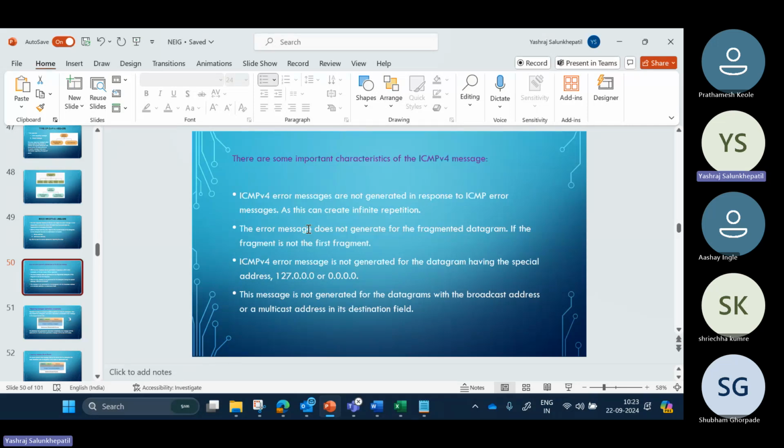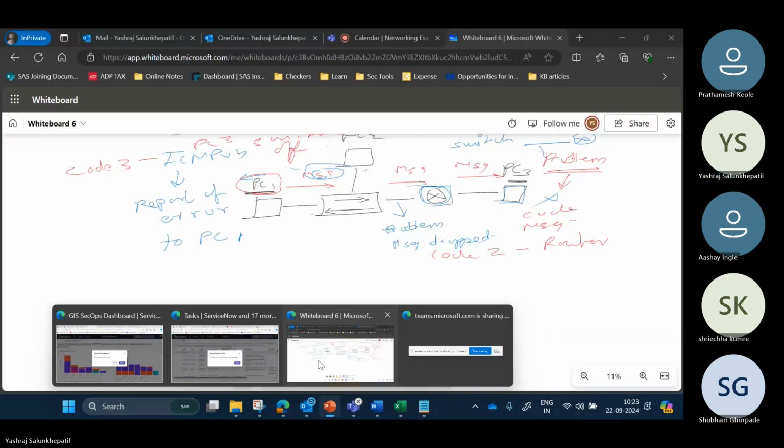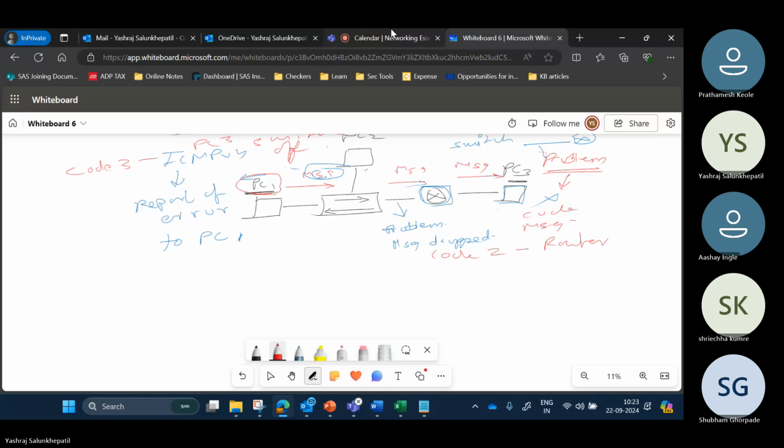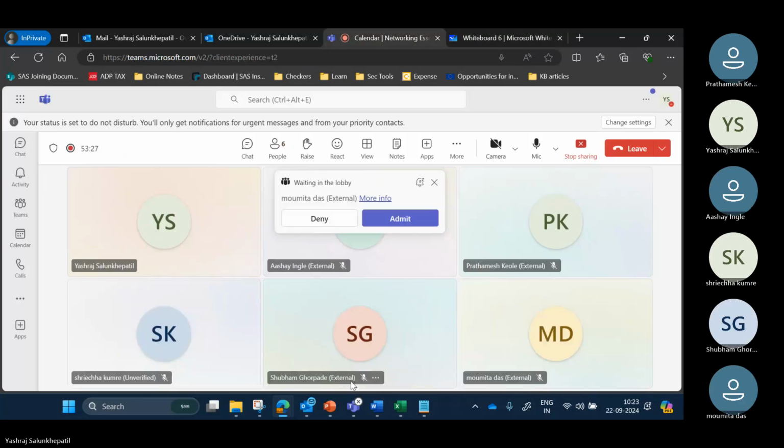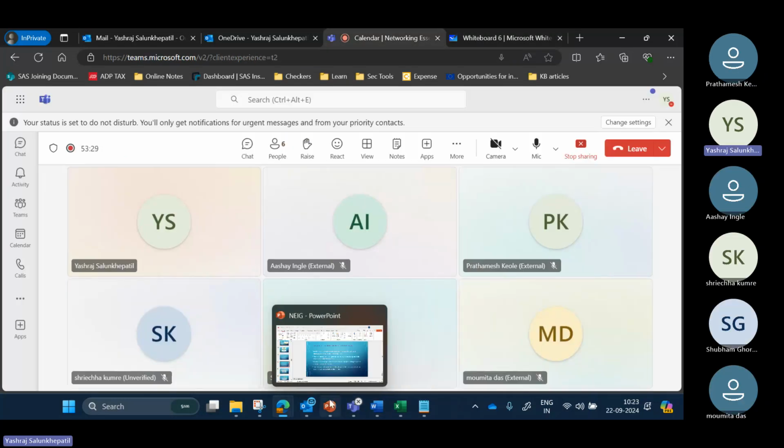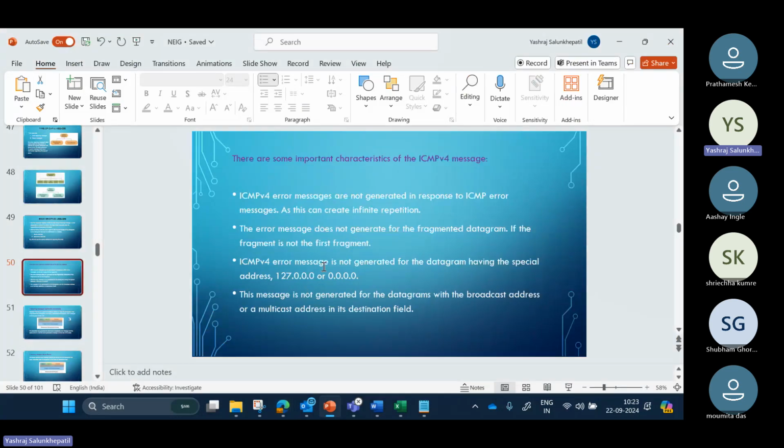Okay. The error message is not generated for the fragmented datagram if the fragment is not the first fragment. You can ignore this point. Okay. ICMP error messages are not generated for the datagram having the special address 127.0.0.0 वगैरह. ठीक है. इसमें APIPA address should also be there.